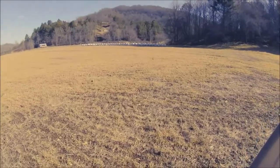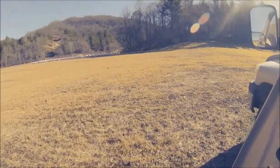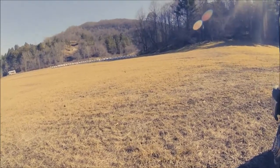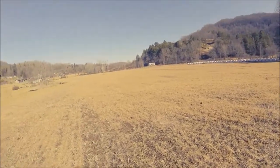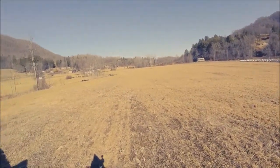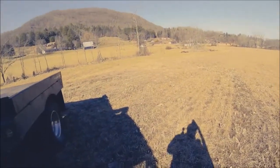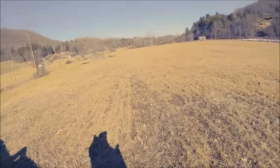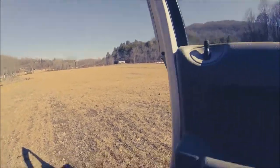I don't know how much of this you can see, but we'll probably drive around. But you see the hay rows, it runs down to the tree line, back up along this creek to right here where I'm standing in the truck. This is 5 acres. This is new for us, and I'm gonna get in the truck and get out of the wind. But this is a new piece of property for us.